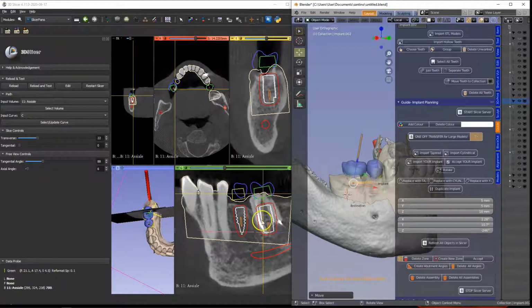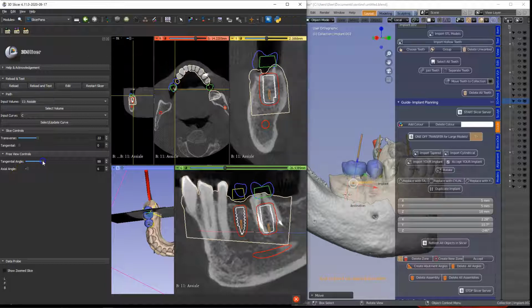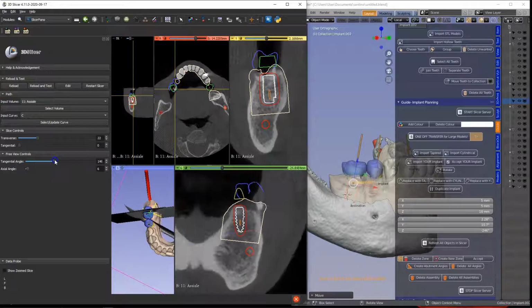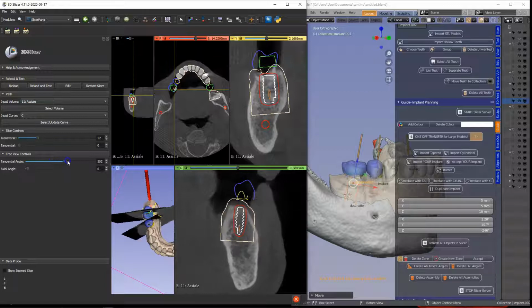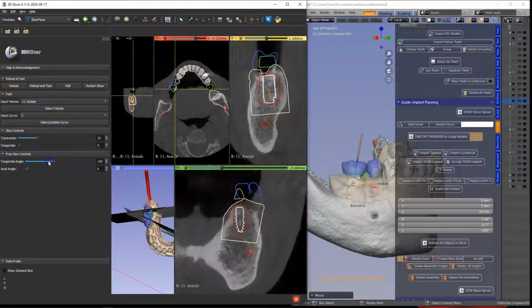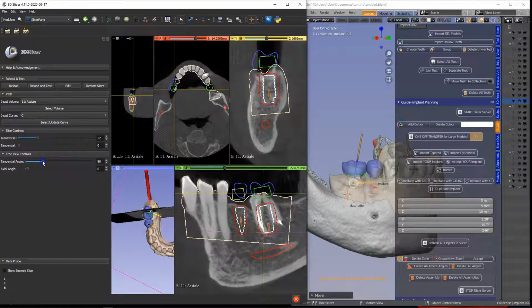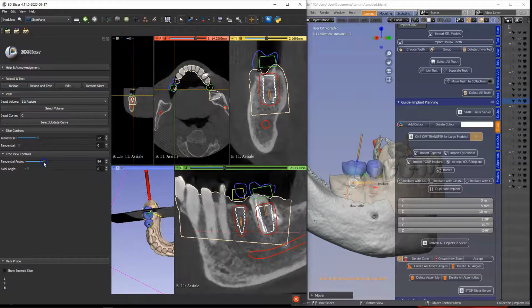Okay, so if I wanted to view this 360 degrees, all I need to do is shift this specific one across like that.